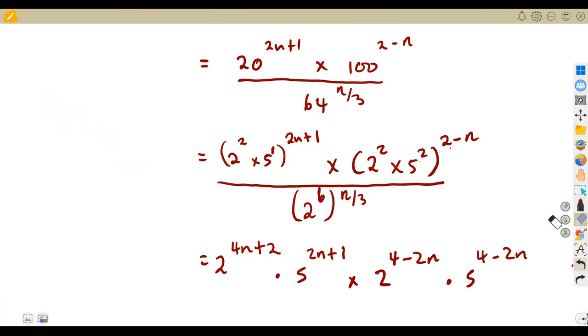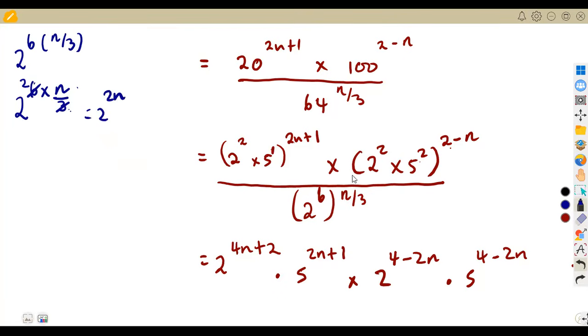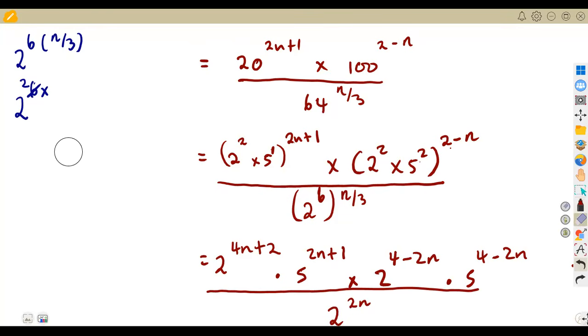All right, in the denominator, we still have the same thing, but here, I've got 2 to the exponent of 6 raised to the exponent of n over 3. The idea is still the same. We're going to multiply 6 times n over 3 like this. So this is what can happen. 3 when divided by 6 gives us a 2. 6 divided by 3, that's a 2. So 2 times n, which is 2n. So this would be 2 to the exponent of 2n. So this whole part was going to be divided by 2 to the exponent of 2n.